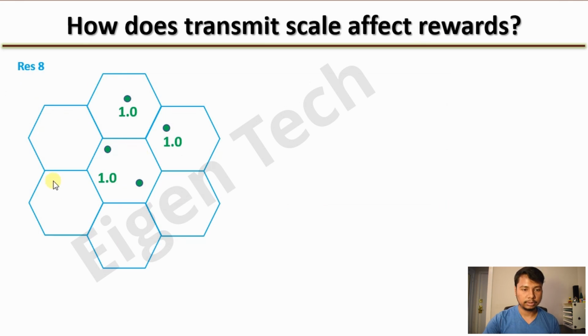So here are 7 hexes at resolution 8, and this is the distribution of hotspots. Since there are 2 neighboring hotspots that have saturated, the unclipped value for this hex is going to be 2, and there could be 2 hotspots with a reward scale of 1. So if this hotspot sends a beacon signal and it is received by this hotspot as a valid witness, let's say it can earn 0.1 HNT. This is because the reward scale is 1, so it will not be scaled down. Similarly, another witness by this hotspot will also earn 0.1 HNT.